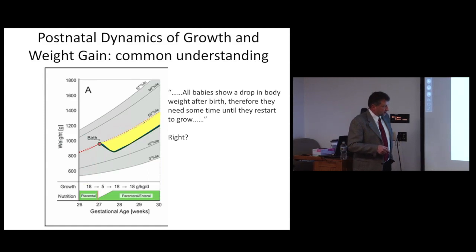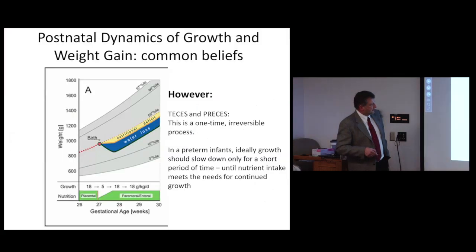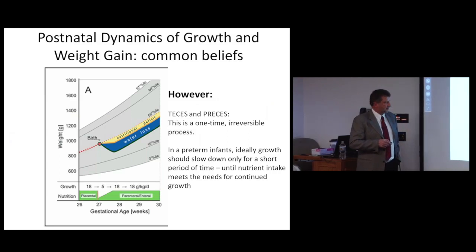But already after a short while, after a few days, we are on full parenteral feeds, and the baby should grow more or less, maybe not with 18, but at least it should grow. And then also enteral nutrition will kick in here, and then the baby should receive enough calories to continue this growth pattern. So now if we go into details here, this is the amount that you can calculate according to the nutritional deficit that the babies get. That is not a lot, because we are usually doing a pretty good job in providing babies with enough calories.